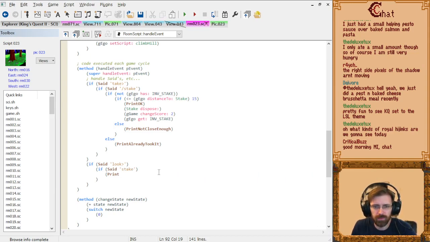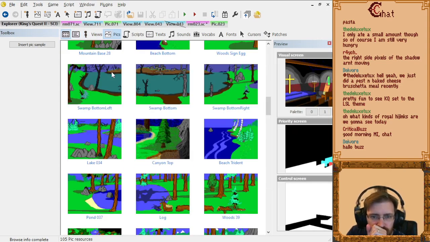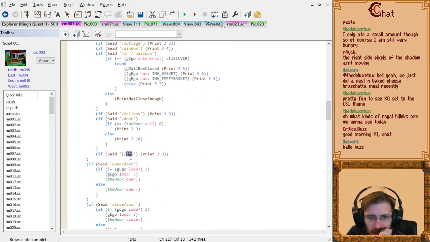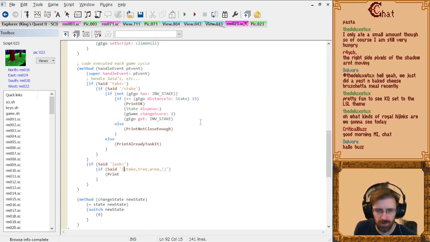What's ore again? Brackets. Stake, tree, area. Or... Wait now, what was the code for... Hang on a second. Okay, in square brackets. I do this. That work? I gotta look up the parser again.